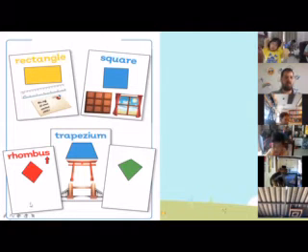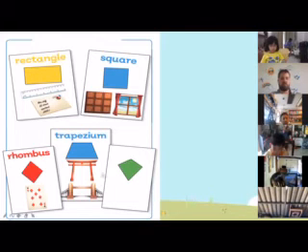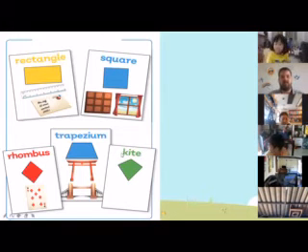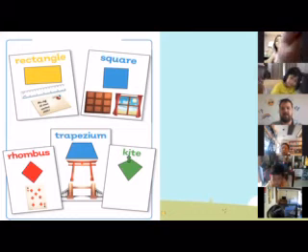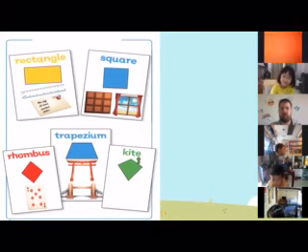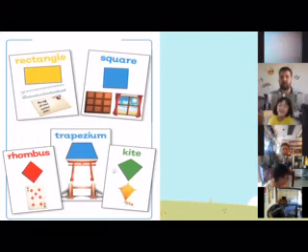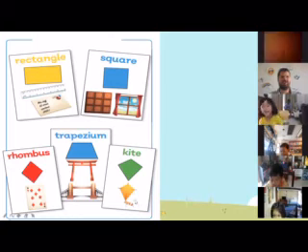Okay, and what object has a rhombus on it? A playing card. Can you see all the little rhombuses? Okay, very good. Our next shape, nice and easy. I like this one. This is called a kite. Kite. Very easy. Let's spell kite. So it's K, I, T, E, kite. And what is in the shape of a kite? A kite. Nice and easy.